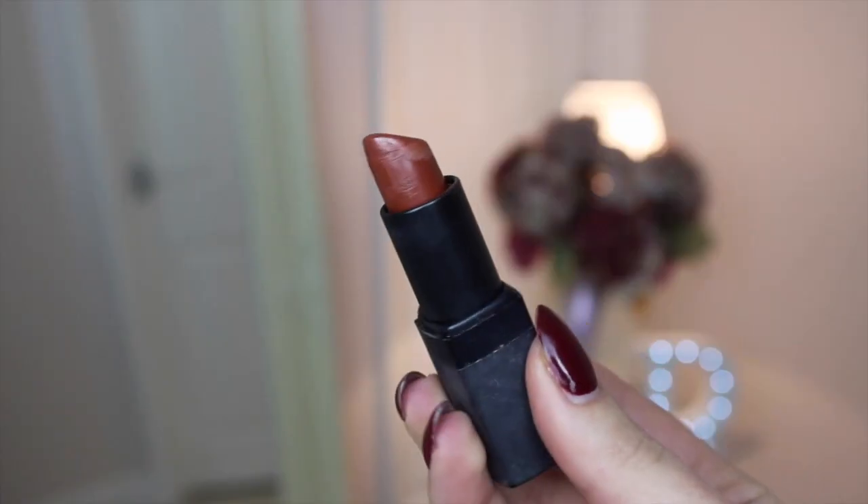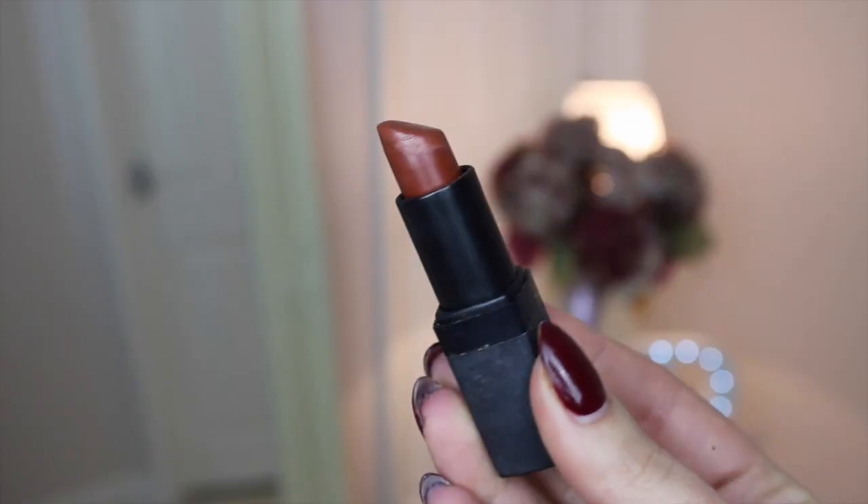For the last and probably most expensive one — this is the NARS lipstick in the shade Success. It's a really nice small lipstick, handy for taking on a night out in a clutch bag. This is about as deep as I go on the nude spectrum — great if you want a Kylie Jenner brown lip without going too dark. It is a little bit harder to apply due to the smaller size, but I love the shade. I tend to wear it with slicked-back hair and minimal or autumnal eye looks.